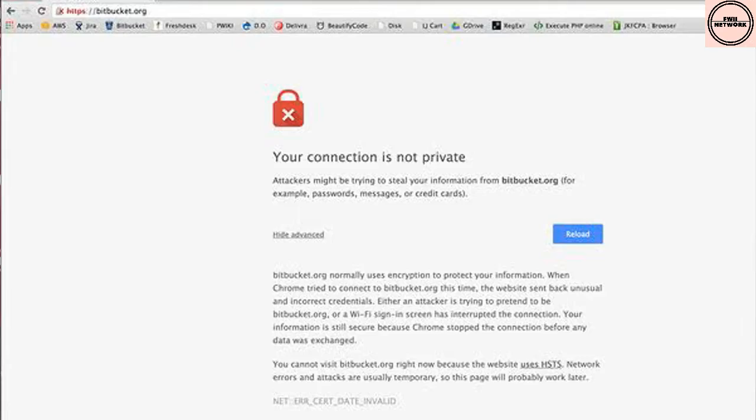Bluehost is one of the most reliable companies, and it is also recommended by WordPress itself. Moreover, it comes with an added advantage like a free SSL certificate. Without an SSL certificate, when someone tries to open your site, they may see this. And you definitely don't want to face this in your blogging career. Therefore, this video will further walk you through the steps to get started with Bluehost and WordPress. Let's get your hosting set up.